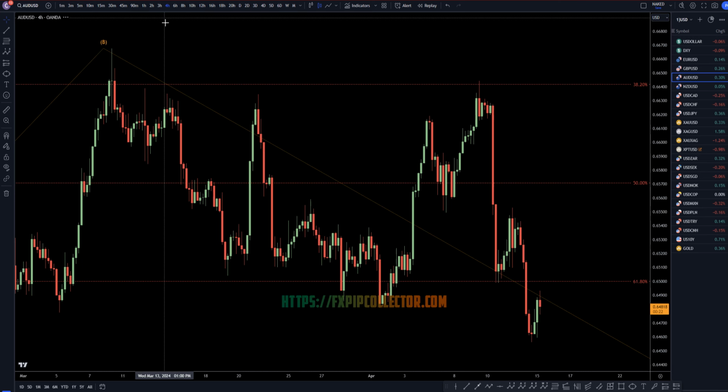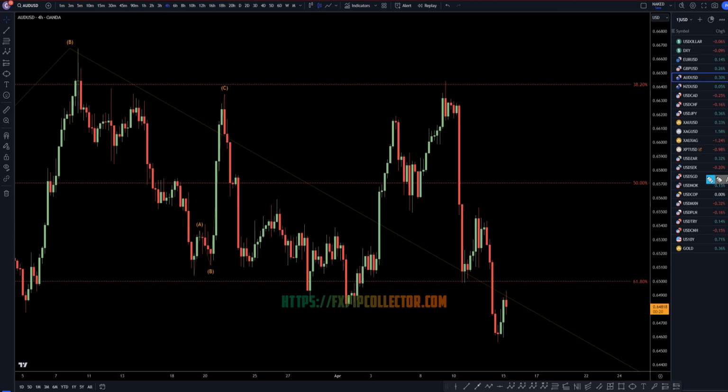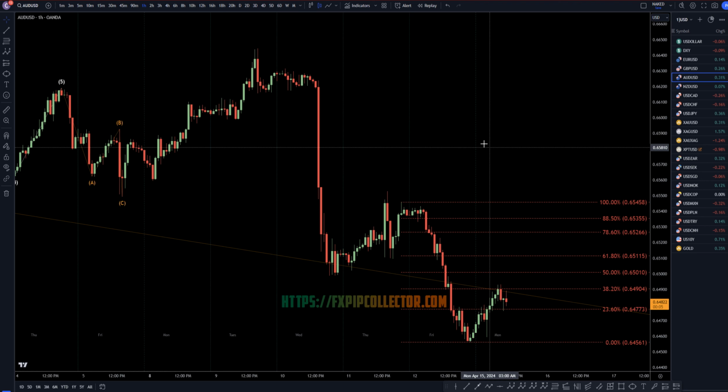So taking it down to the 4 hour time frame. On the 4 hour time frame, we're definitely heading up right now, but I do think there's a very good chance this move up is part of a correction to this move down. I think that we are very likely to get another push down to at least that 78% and maybe even beyond. So, like I said, I'm definitely looking for shorts on these sort of time frames.